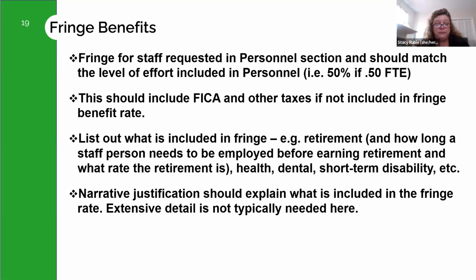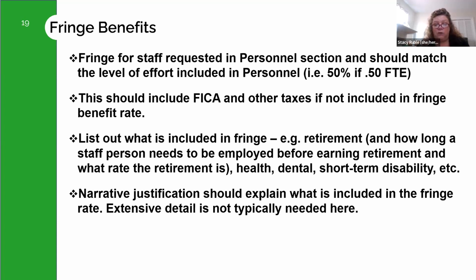Okay, so let's move over to fringe. Fringe is going to be just for the staff in the personnel section, and it's going to match the level of effort included in the personnel. Like with the training coordinator, if the training coordinator is at 0.50 FTE, you're only going to request 50% of their fringe. The fringe section should include FICA and other taxes, if not included in the fringe benefit rate.